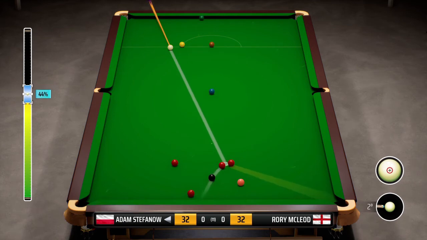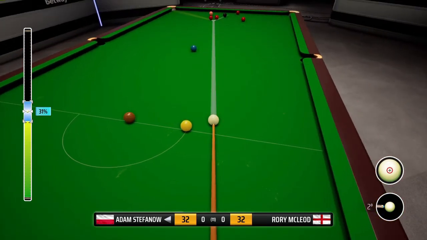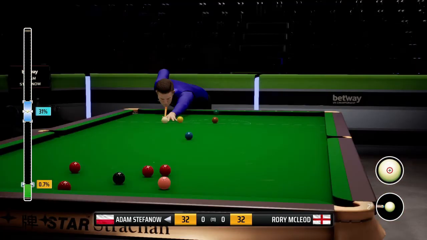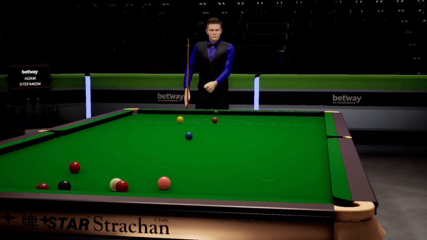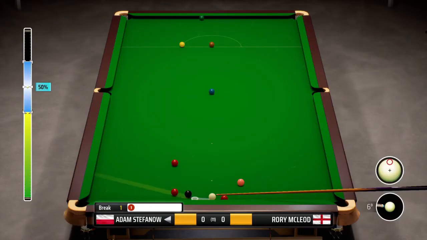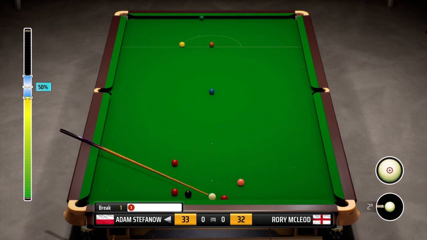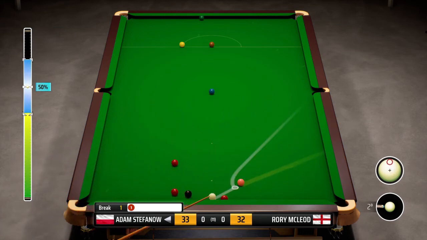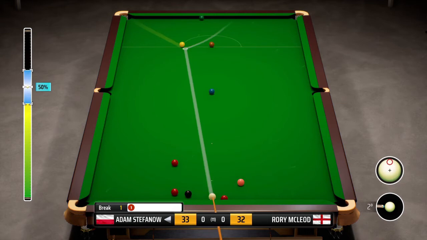And a few reds. Technically, will go. Here's one of them. This really is tricky. Let's see. Yep, down it goes. One. Okay, so black is out of position. Would I want to run the risk? No. I'll just go for another yellow there.